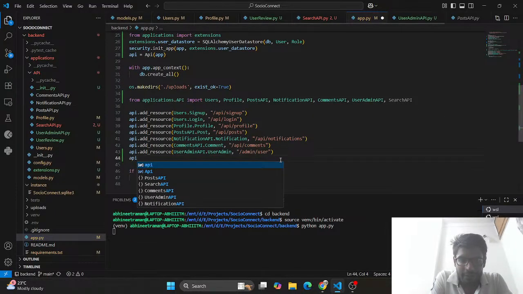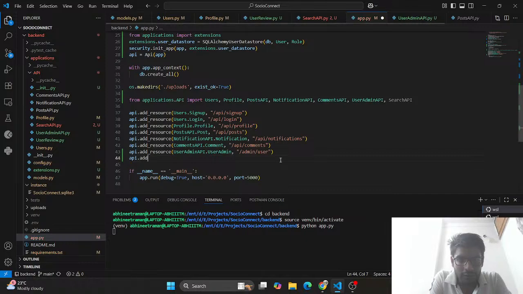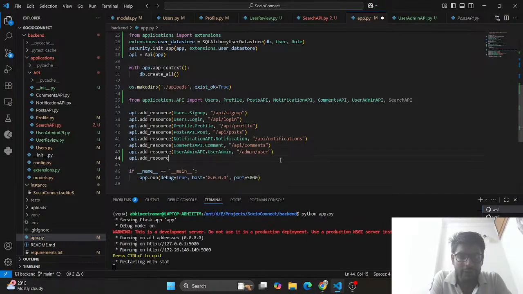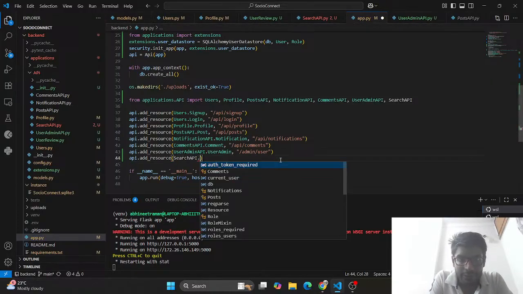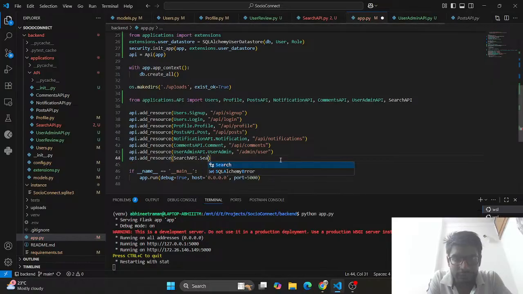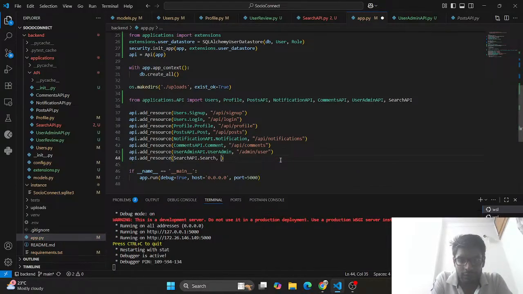We'll add api.add_resource, SearchAPI.Search, comma, /api/search, or even not that, simple /search.